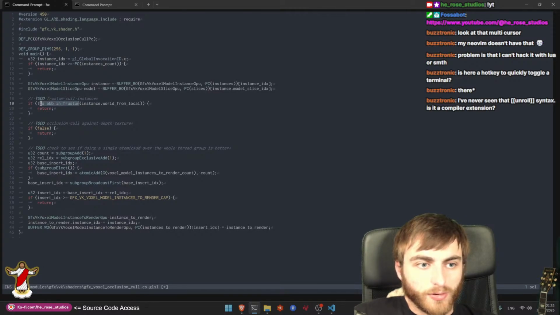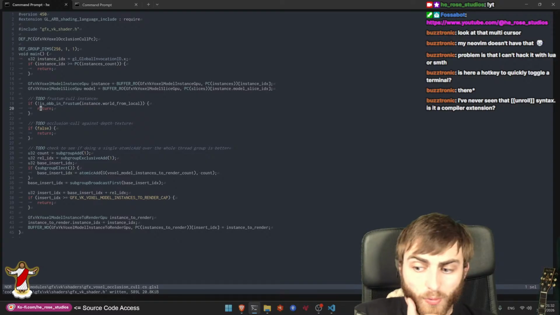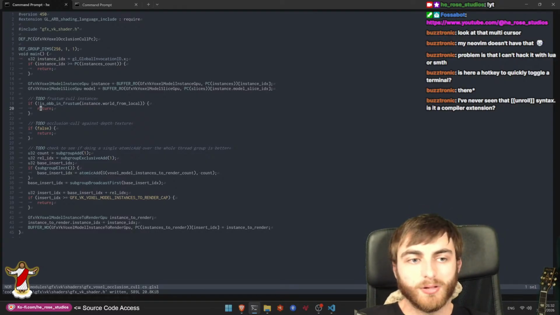So if it's not in the frustum, return. Yeah. So all we need to do is write some code which will allow us to debug this occlusion culling, right?